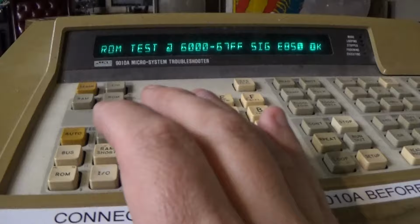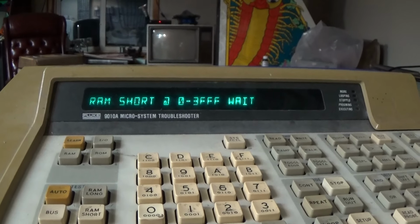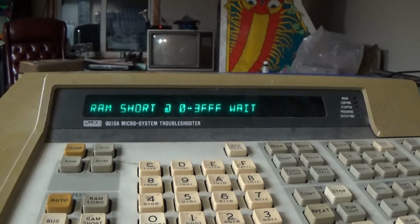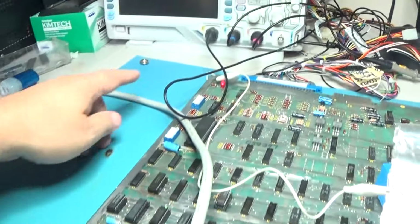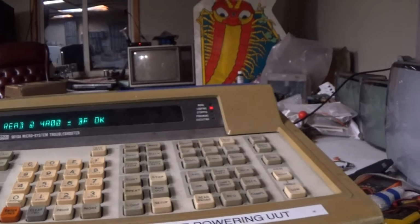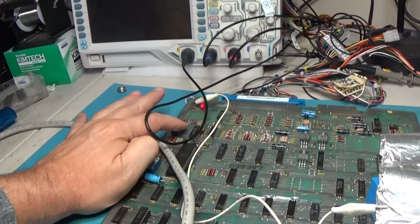And let's just do a check on the RAMs. That's a big range, so I'm going to go ahead and cut away and cut back if it either fails or succeeds. Success on the RAM short. Now I'm going to read this dip switch. That is a read at 4A00, and it says BF. I want to loop that. That should be FF. It's not. It's not changing at all.